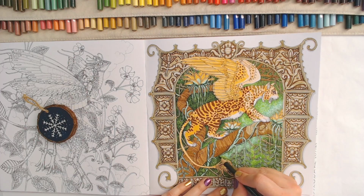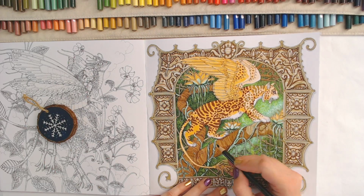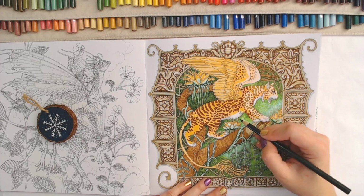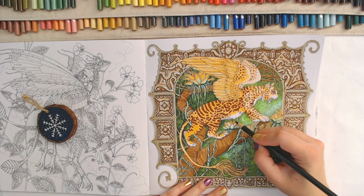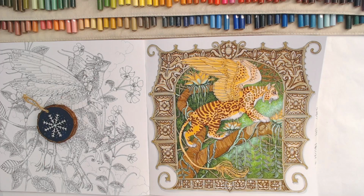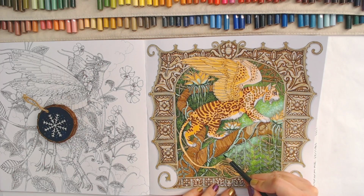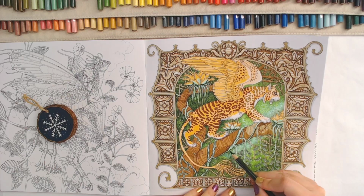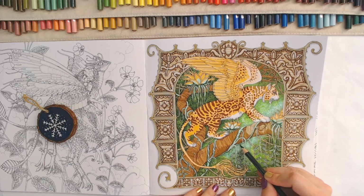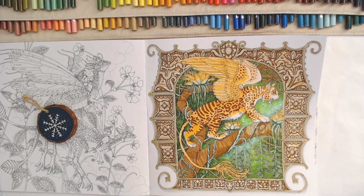So it's always handy once you think you're done to just kind of take a step back, take a look at the overall picture, and if something jumps out at you, that's when you know you need to go in and fix it. Let's see. Maybe down here too. Like that. Yeah, I like that better.